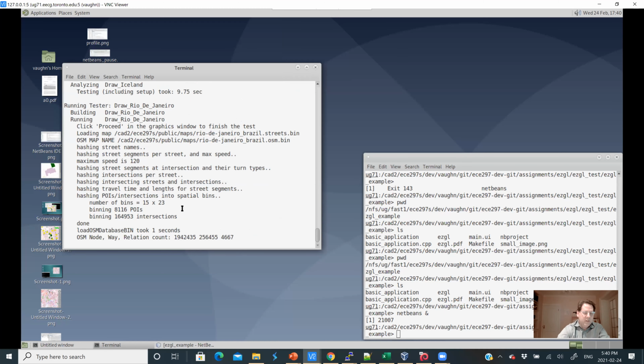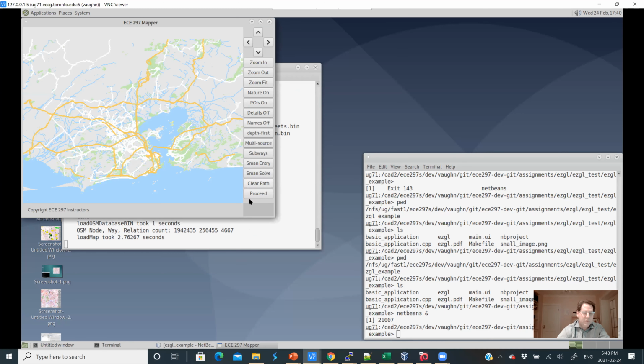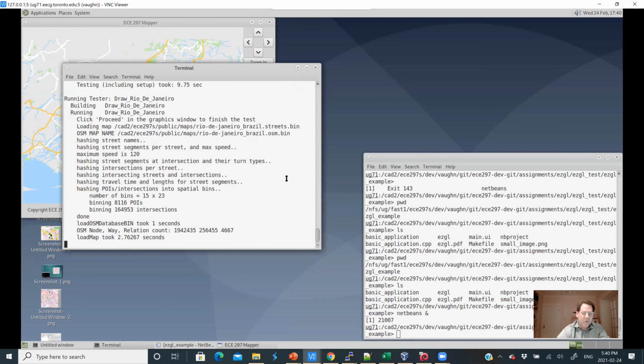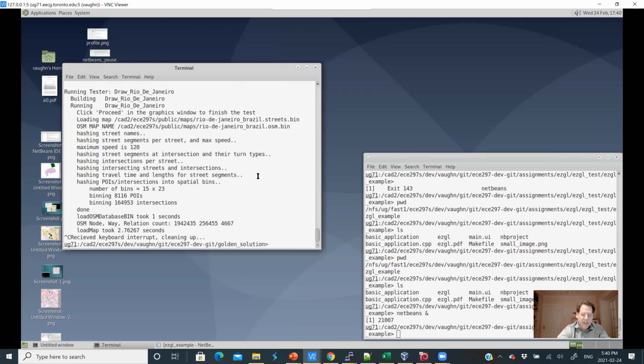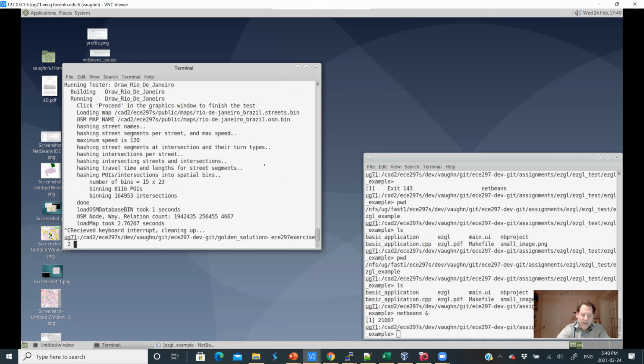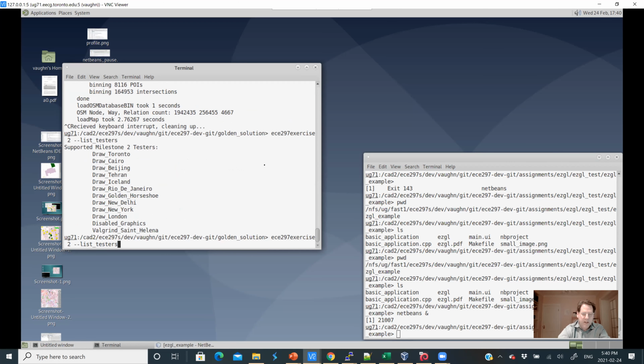Let me show you one unit test that you for sure should run. Oops. I think I might have to just Control C to completely kill this. Okay. So remember, I can run list testers, and if you forget what the options are to any of the commands we wrote for this course, you can always just use -H. That tells me all the maps that will be run, and I can run any of those that I like. So I'm going to run the tester Valgrind St. Helena.